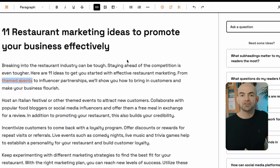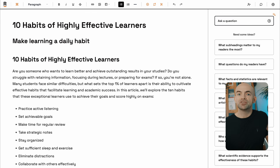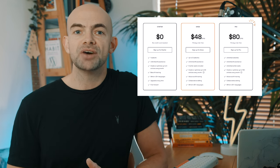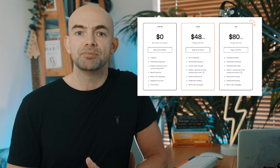Reword has two big pluses to it. Firstly, its free tier and low pricing for paid users makes it super accessible. And secondly, that ability to train and personalize means that the content produced is less generic. Reword's only downside is that it's run by a small team, so you're not going to get all the additional features of some of the larger companies that we'll see later on in the list. The free tier for Reword offers unlimited AI assistance with basic AI training and an article cap of up to four articles created a month, and the pro version starts at $48 per month.